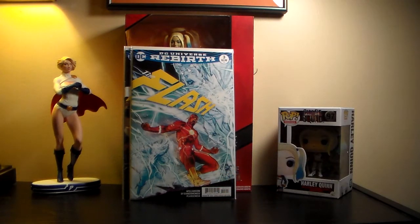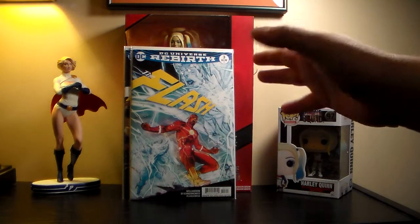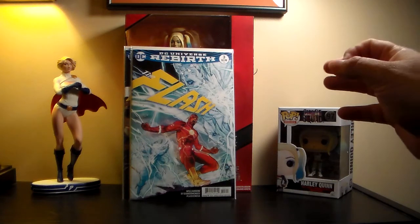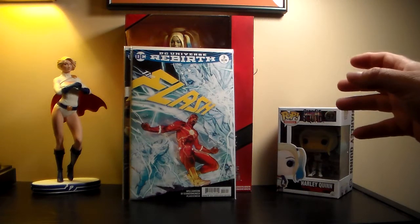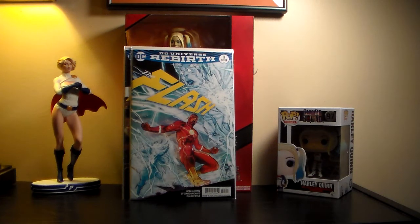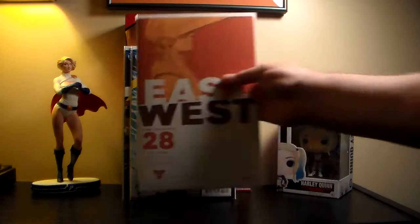So, I don't read every single book I get. But since I've condensed the number of books I get every week, I'm only picking up 13 titles a month. So I'm hoping to be able to read those series, because before, there's no way I could have read every series I bought. I just bought way too many books.